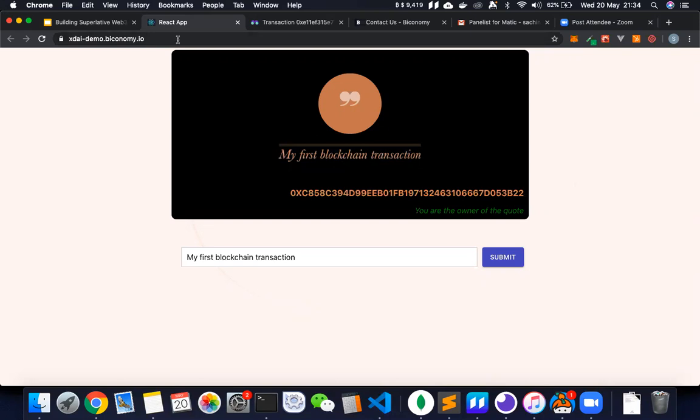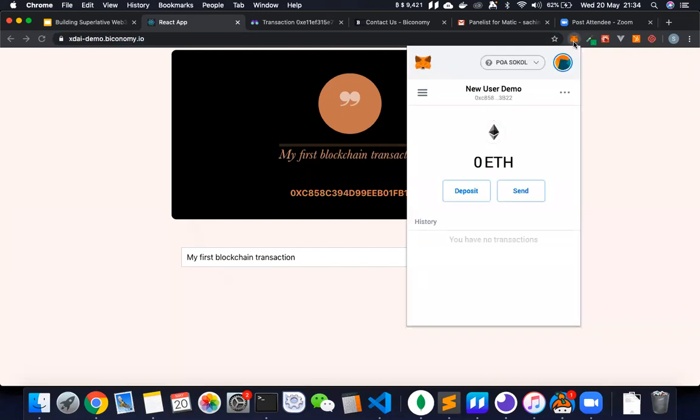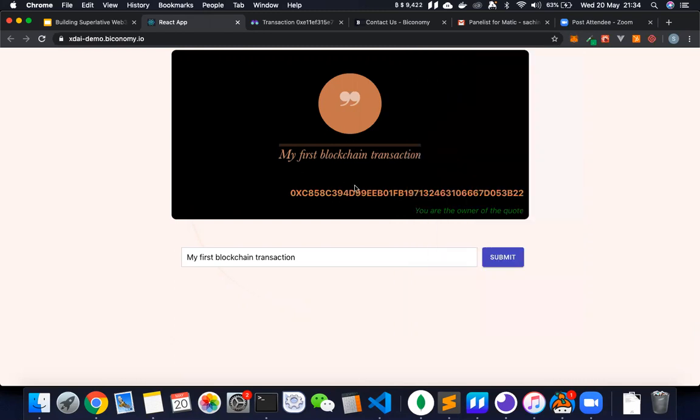If any one of you opens this link, you will see this code visible to everyone, and anyone can change it with a transaction. And if I show you my wallet here, this is my public key, and you see I have 0 ether in my account, the cryptocurrency of the Ethereum blockchain. I have 0 currency in my account, but still I was able to do this transaction on the blockchain, and it was all possible due to meta transactions.